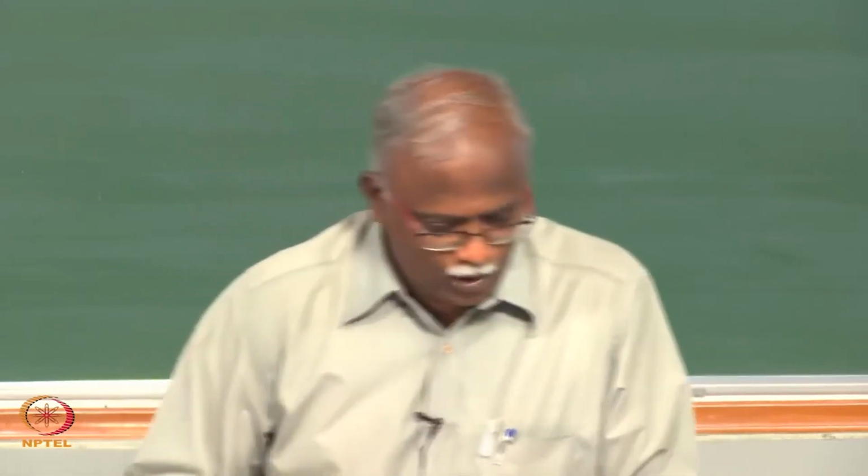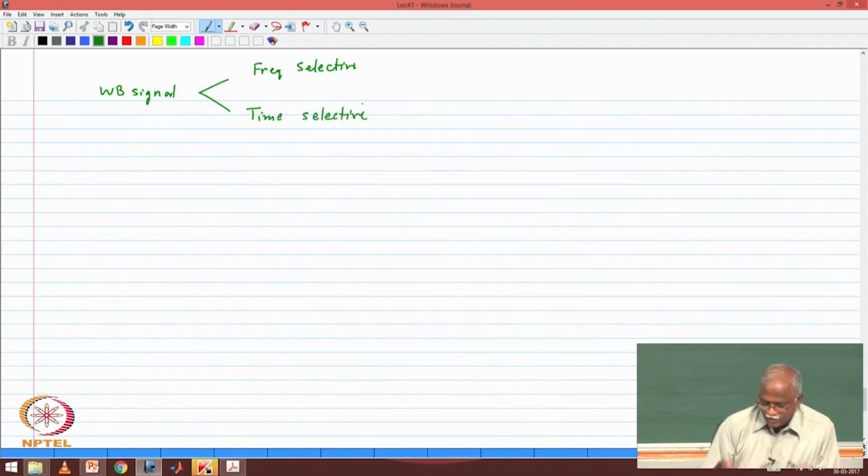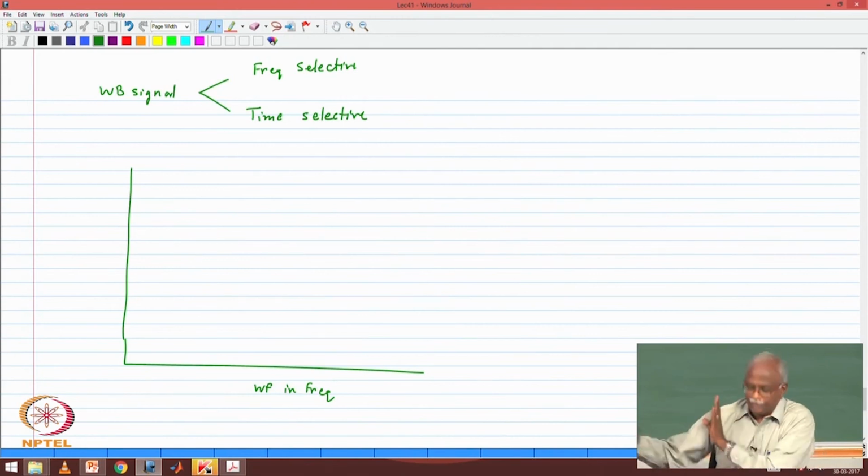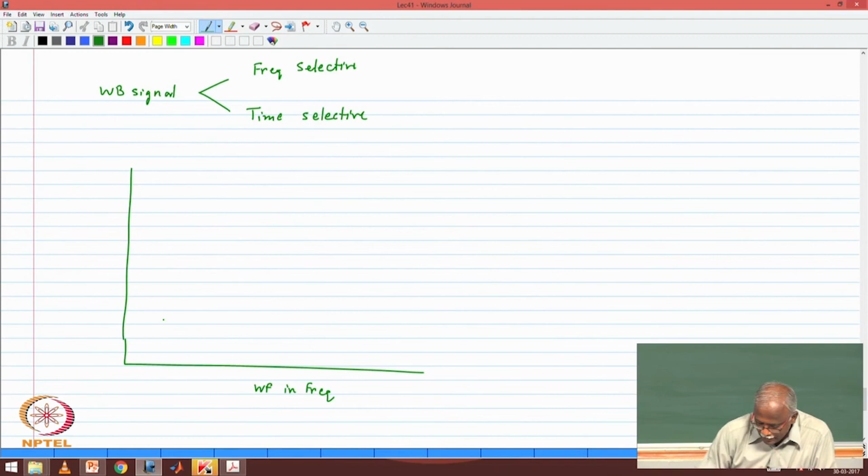Now, last comment. If I now have a wideband signal, which means that I am going to have frequency selective fading. Previously, we assumed that it was time flat, but now we are going to say it's time selective as well. So with a wideband signal and frequency selective fading, at a given point in time I'm going to look at the water filling in frequency. This delay dimension, instead of tau, I have moved over to frequency, so if I were to do water filling, this is across time.